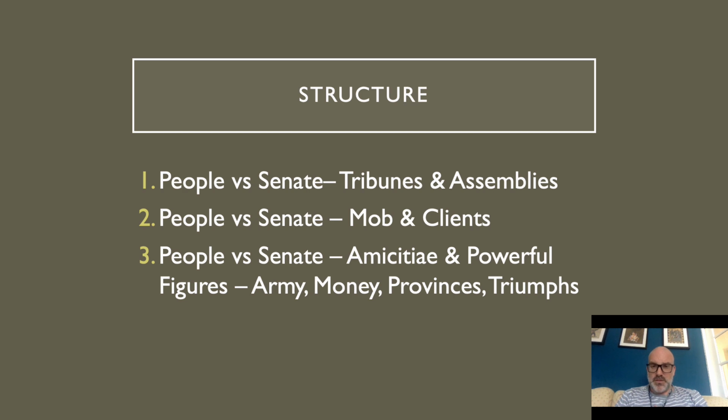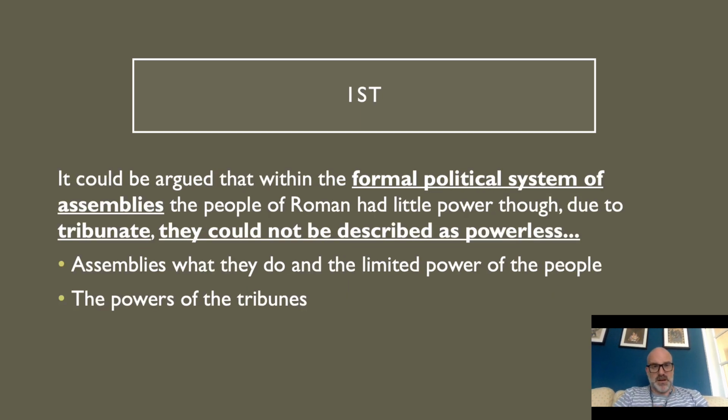So hopefully you've had a thought or several thoughts about how you might structure your essay. So let's think about our first paragraph. How might it start? Well, it would be something like this, perhaps, and you don't have to do this at all. But we're just reminding ourselves of the beauty of a topic sentence, that introductory sentence to your paragraph that gets everything rolling. So my first paragraph might start something like this. It could be argued that within the formal political system of assemblies, the people of Rome had little power, though, due to the tribunate, they could not be described as powerless.